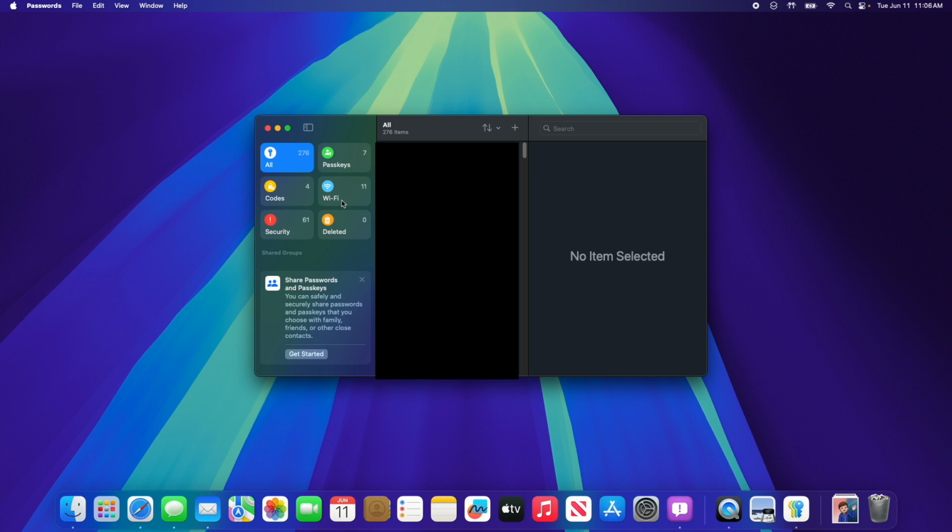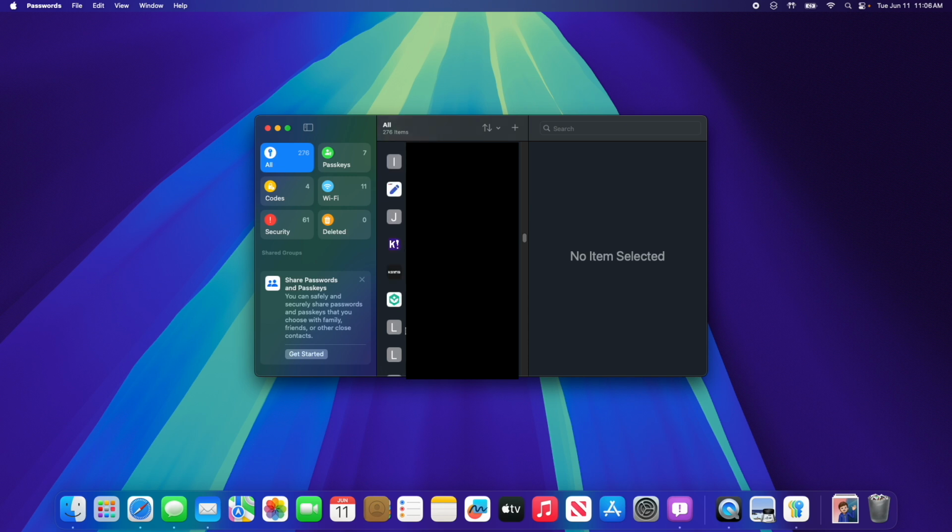all your verification codes, all your Wi-Fi passwords, and passwords that you should probably change because you might use the same password sometimes and that counts it as you should change that password. And it's just a lot easier to access your passwords now. And the passwords show the app icons. I'll show you what they look like right here. Or the website icon, for example.